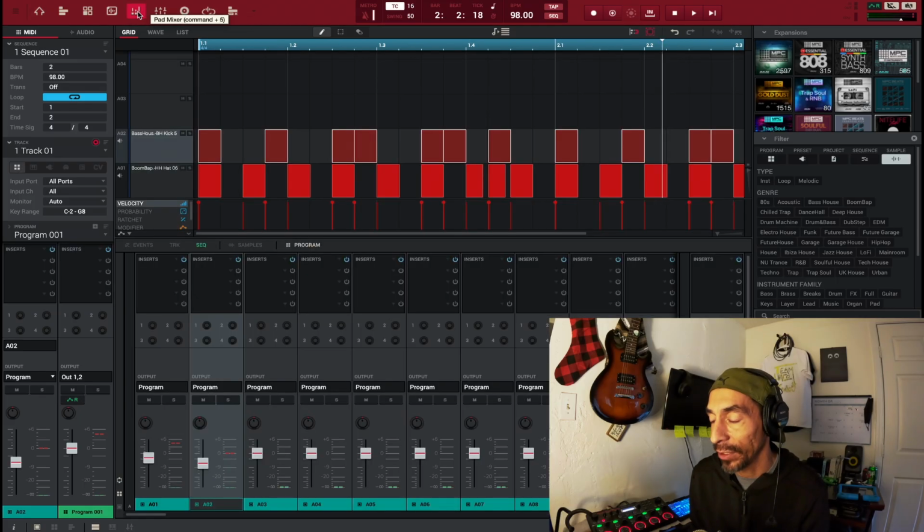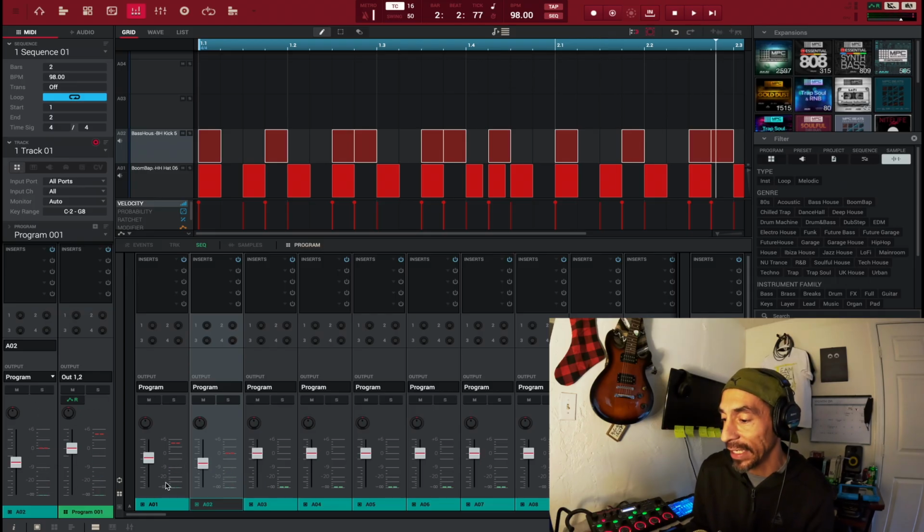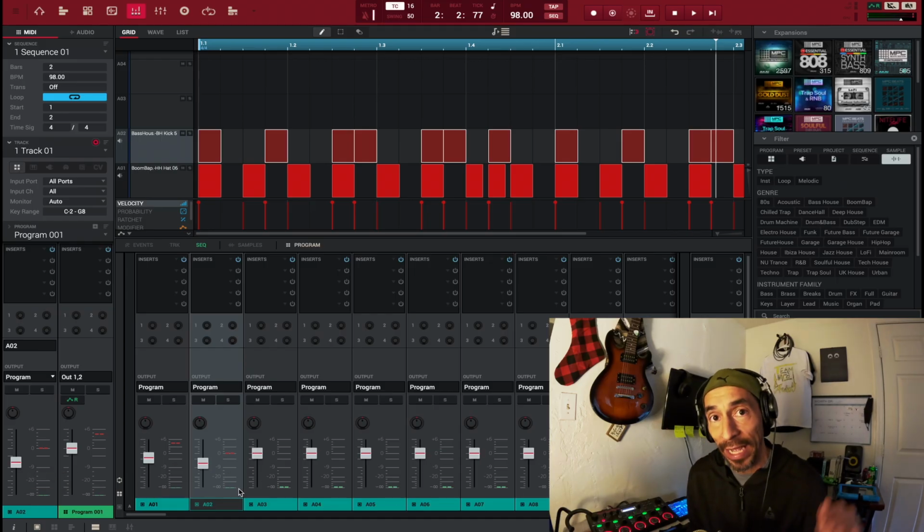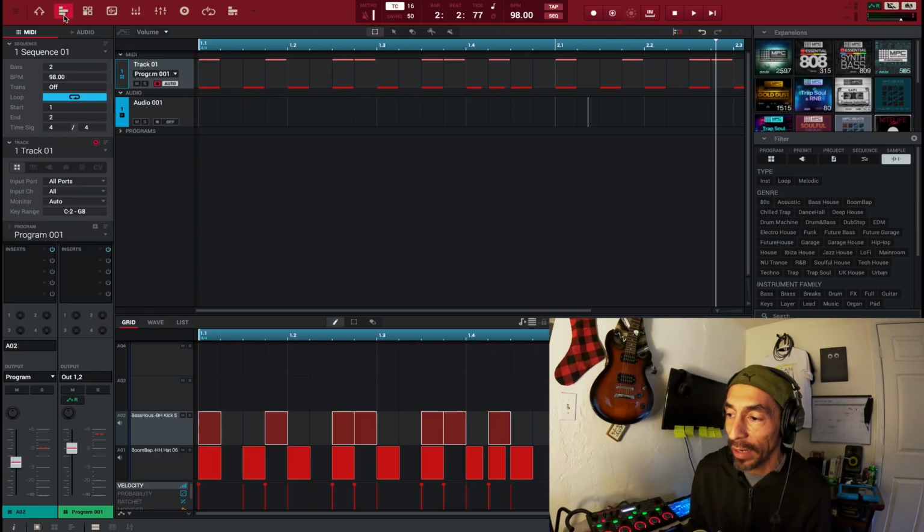If I go to pad mixer there, you'll notice where my console window is, I have this console up now with all these different faders and stuff. If I hit play, you'll notice A1 and A2 are on this mixer. So it's a broken down version of the inspector, except I can see all the pads together, whereas the inspector individualizes what I want to look at, which right now is A2. This gives me a full spectrum of all of the pads together because this is a micro mix within my bigger mix in the track view.